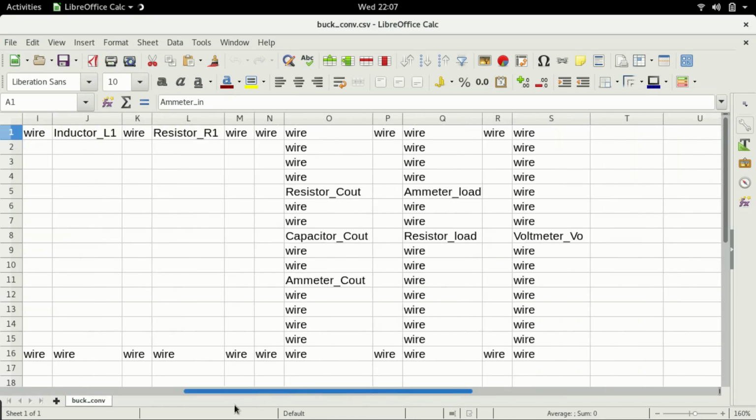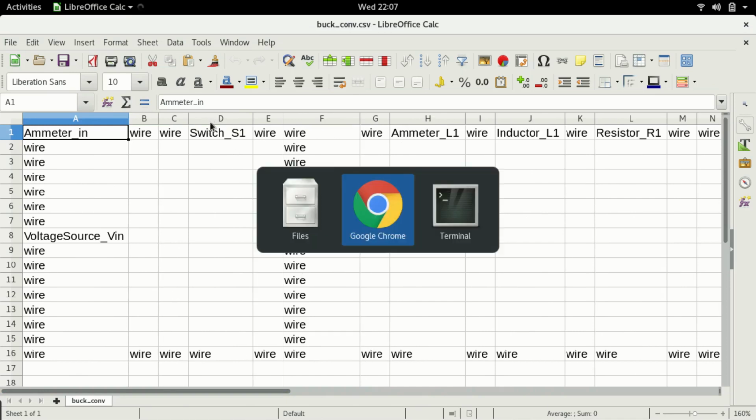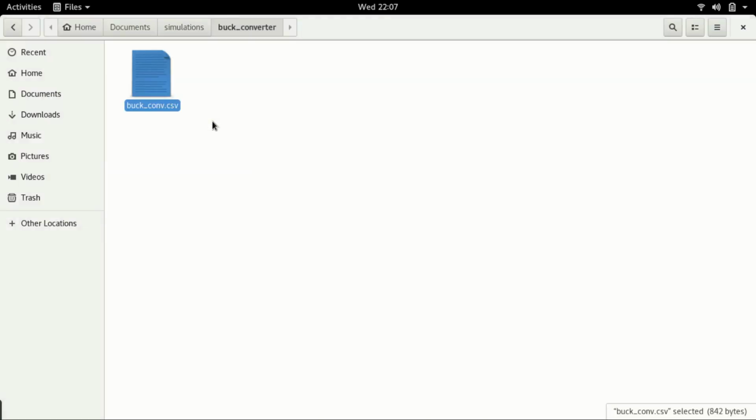So we managed to open it. So that's okay. So now that we've done this, let's add this to the simulation, or rather we need to add the directory to the simulation.